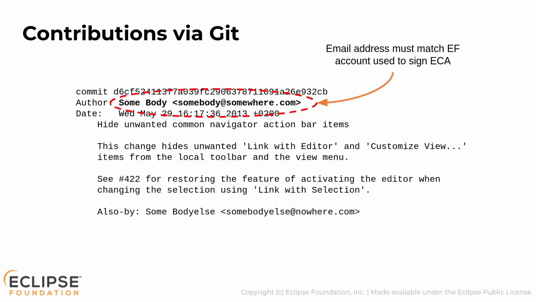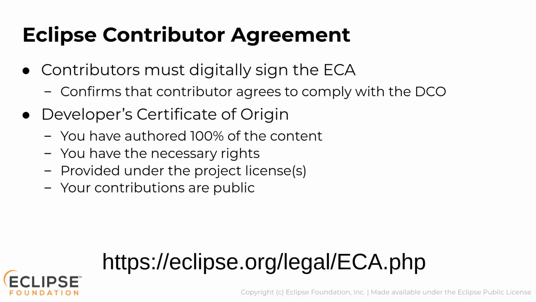Contributions must be provided to the project by the author or copyright holder directly to the repository. That is, contributions must be received as merge requests on the Eclipse Foundation's GitLab instance, pull requests on a GitHub repository, or as a review request on the Eclipse Foundation's Gerrit instance. Any other means of receiving a contribution is considered extraordinary, and you should check with the IP team to determine the right course of action.